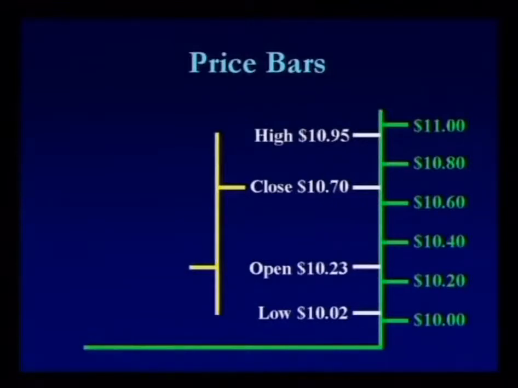Okay, so if you had an opening price for a particular share of $10.23, somewhere between $10.20 and $10.40. And then let's say at some stage through the day it traded at $10.95. In other words, someone was willing to pay that much, and someone was willing to sell it for that much. And then at some stage during the day, it traded for $10.02. So this can happen during a normal day on a share. And then at 4 p.m. when the market closed, the last transaction went through at $10.70.